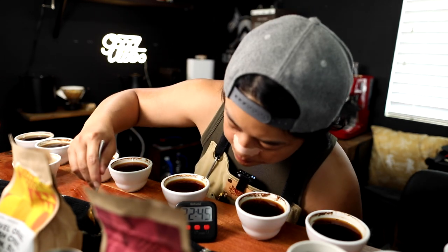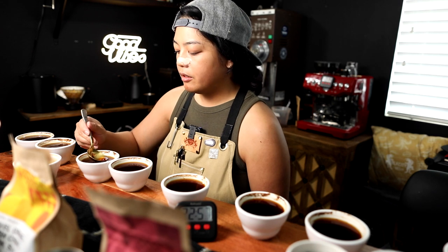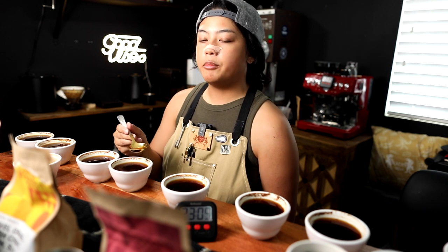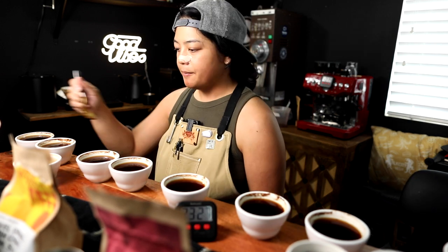What are we in? The minute 22, right? I wouldn't know what variety this is or process. It tastes like a natural process coffee, but there's something in there. It reminds me of my Ugandan, the Volcano Sultan. I don't know, a little tail. There's a tail on this guy.